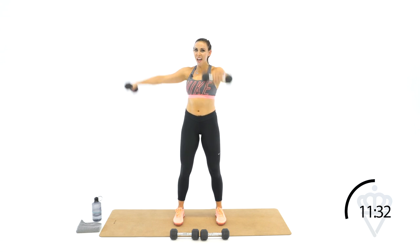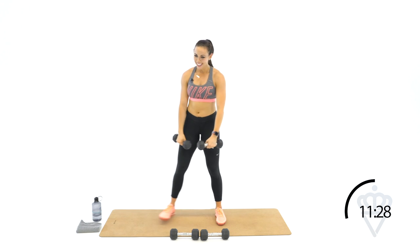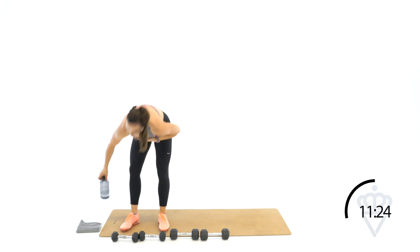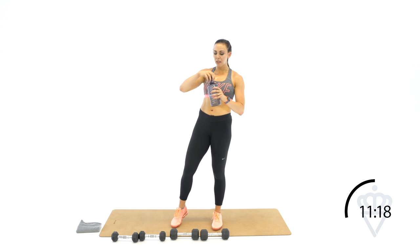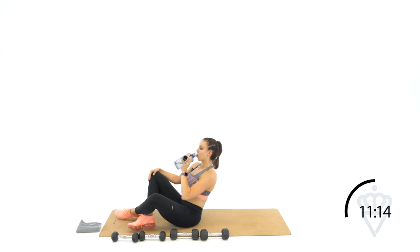9, 8, 7, 6, speed it up. 3, 2, 1, rest. Great job. Whew. Alrighty, grab some water if you can pick it up, if you're not jelly arm like me. Okay, heading on down to the mat for your abs.